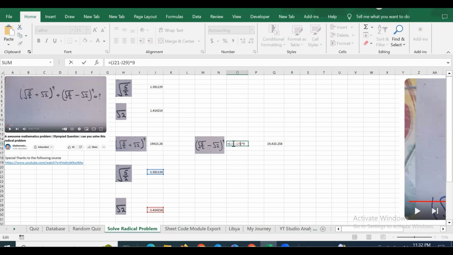If you double click it, you are actually seeing J21 minus J29, raised to power 9. This gives you apparently a 0, but it does have some value up to F9 if you press it. So we are not disturbing it. What appears in the cell is not necessarily the value. In order to see the exact value, you click on this, press F2 and then press F9. This tells you what these 0 are actually valuing.